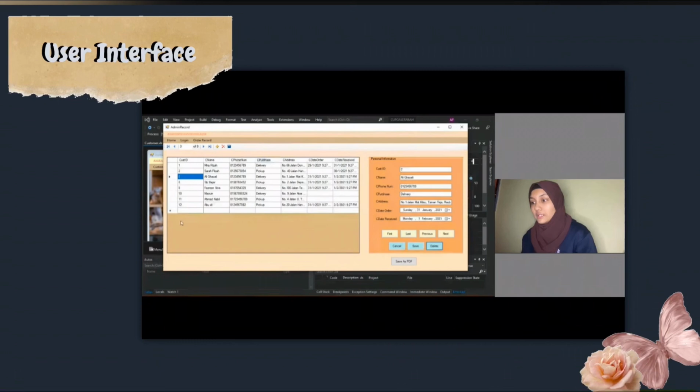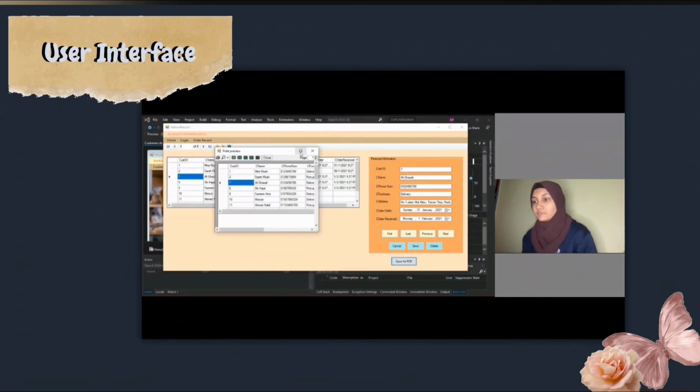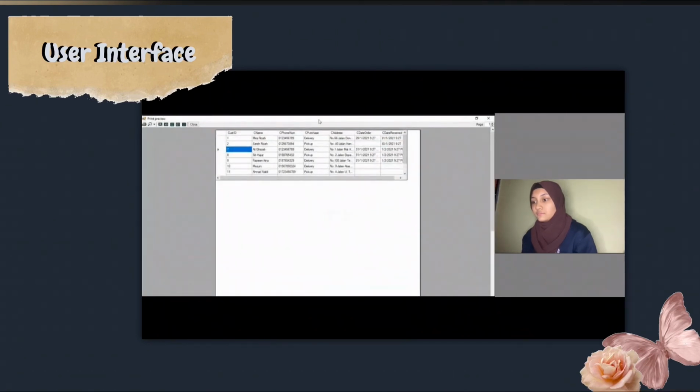It will delete automatically. And then we want to save it as a PDF, we have to click over here, and it will generate the PDF. Okay, this is the PDF.